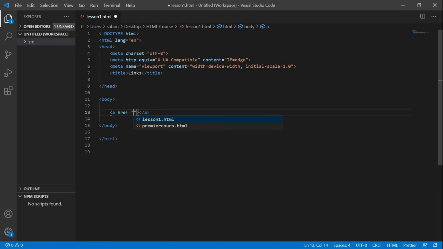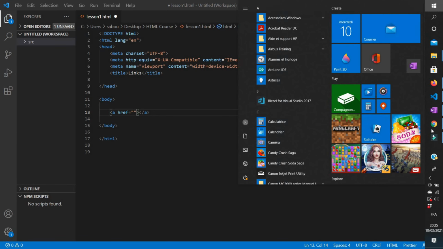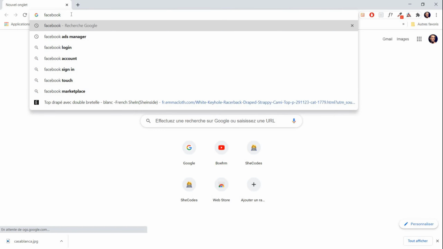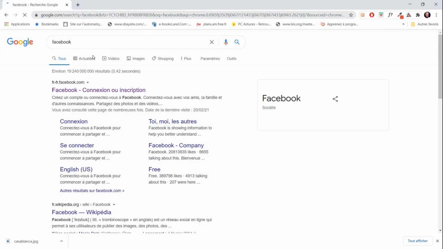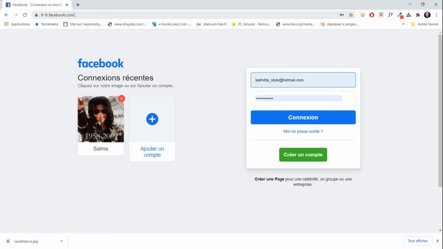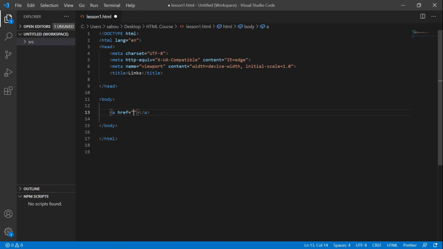Okay, so we're gonna go to Google and look for Facebook. We're gonna click on Facebook and grab this link over here, copy it, and then paste it here.